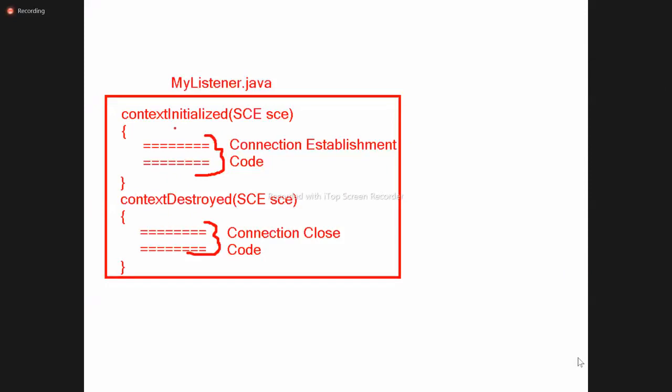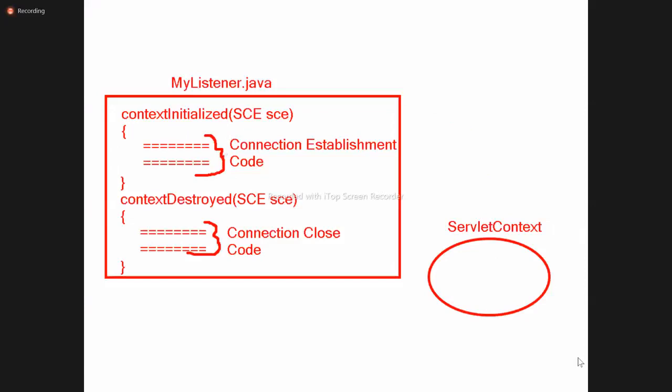Whenever the web application is deployed, one servlet context object is created. Whenever servlet context is created, a servlet context event is generated. That event is passed to this method.